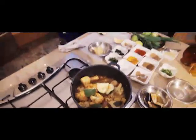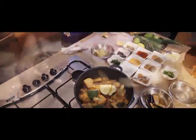I'm now about to add the gem squash. I didn't add it in earlier because gem squash is quite soft and it will cook quite quickly. Give it a stir. Just check that nothing's sticking to the bottom. And nothing is, thank goodness. And I'm going to put the lid on while I prepare the tamarind water.